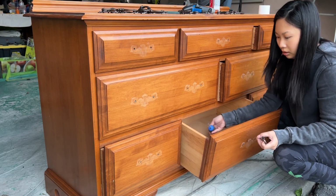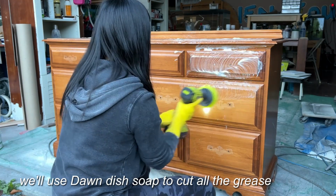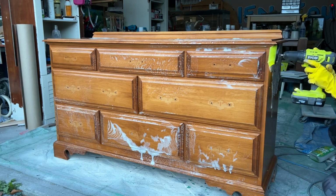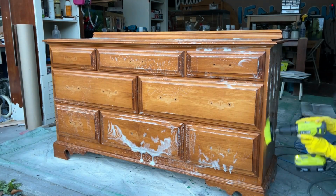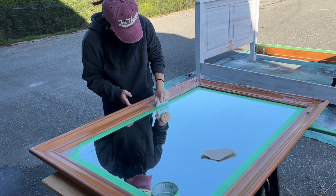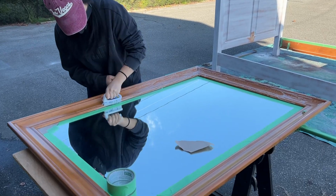And if you want to get your piece scrubbed real clean, you should think about using one of these brush attachments on your drill. It can get a little heavy, as you can see in my double-handed hold, but it gets the job done fast. And for the mirror, I wanted to be pretty gentle with it, so I just opted to do it by hand.